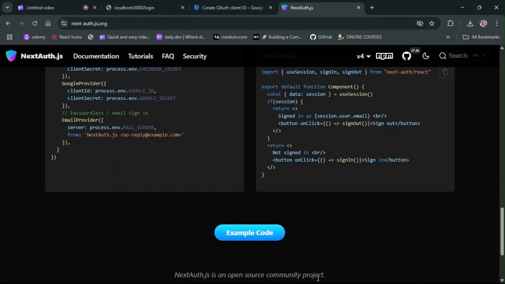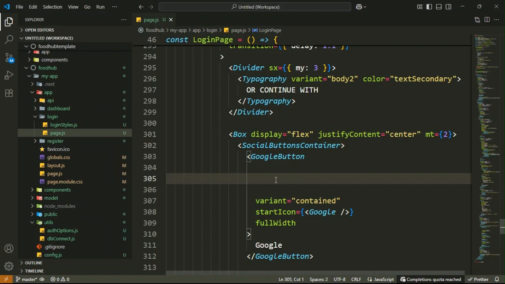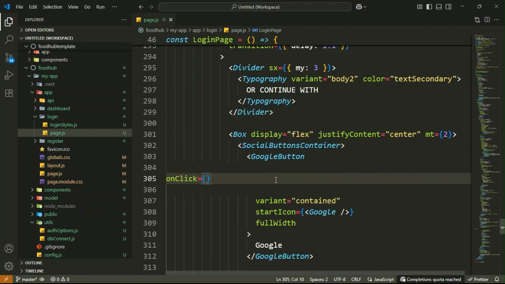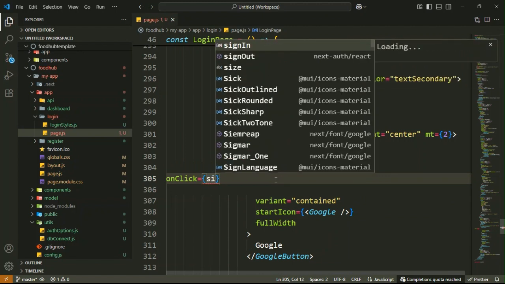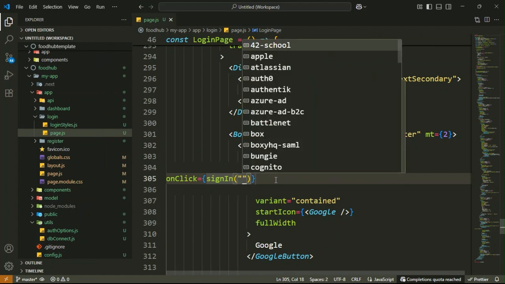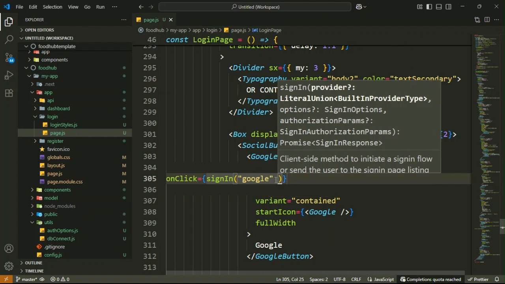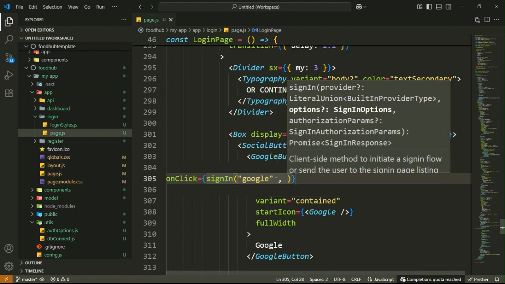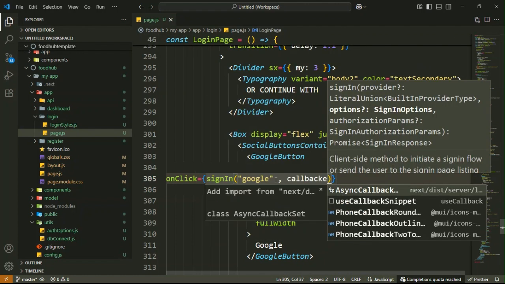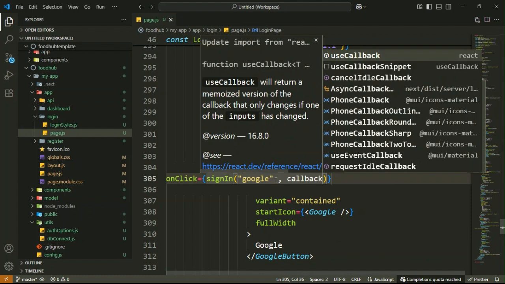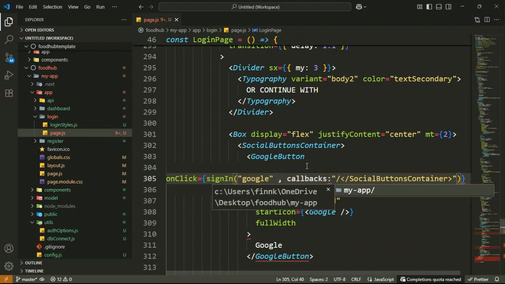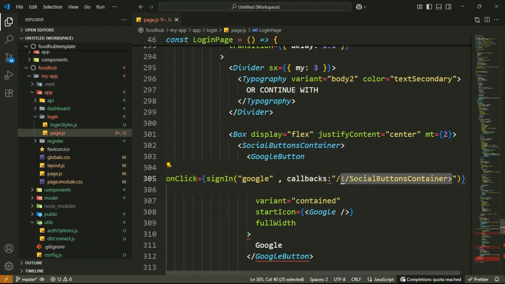So you'll see it is very simple, guys. Here you have to go inside it, on click, and then signIn inside this, put here Google, and then here you have to write callbacks, and then forward slash, so we will redirect it to the home page.